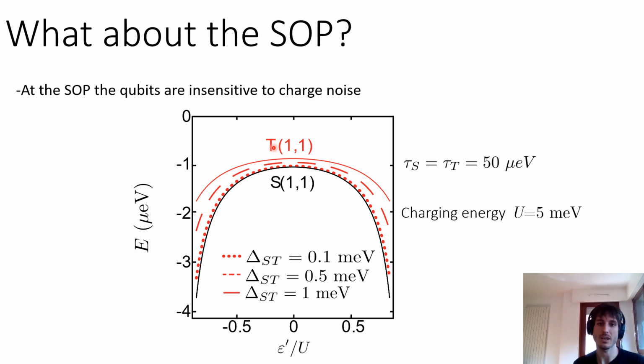But in reality, if you have a low-lying triplet, you have this bending that you can see here clearly. And even if you have a 1 milli-electron volt low-lying triplet state, it already affects your exchange interaction a lot. You can reduce it by a large factor of 5, a factor of 10 even, if you have an even smaller singlet-triplet splitting. So this can be very important even at the symmetric operating point.